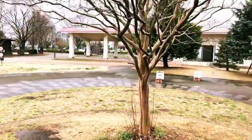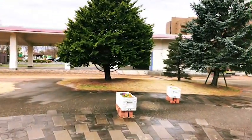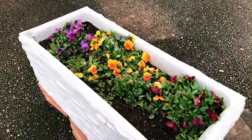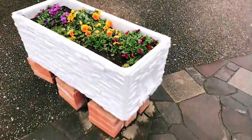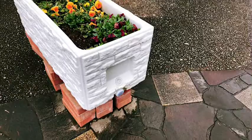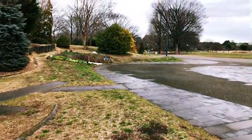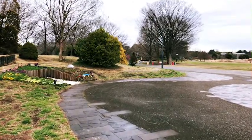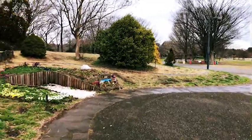Is this new? Looks like new pots. Not so new, but cool. I guess you can put water in them, make them heavy so they don't move underground. Or maybe this is overflow. Oh, I know what it is. You connect holes to this and water them through that. Just keep heading the old blossoms. Just remove the old blossoms, you mean?